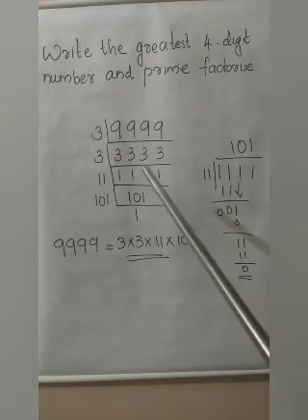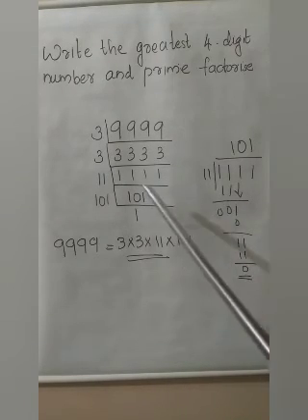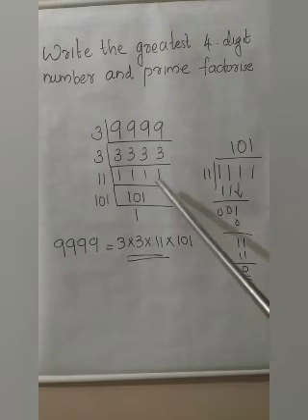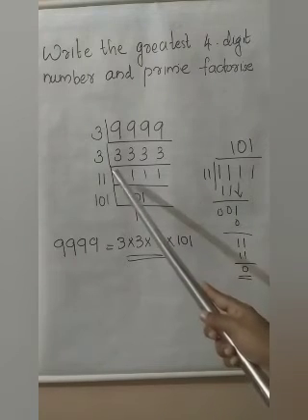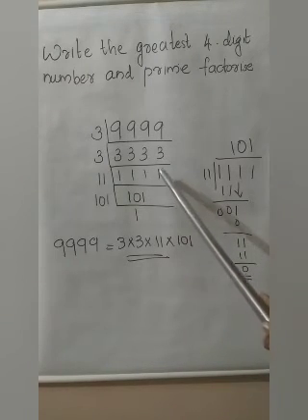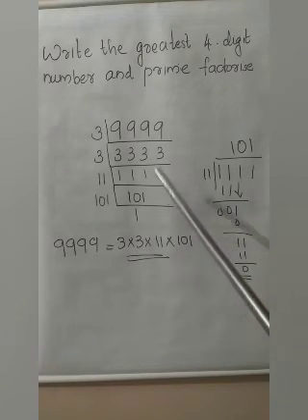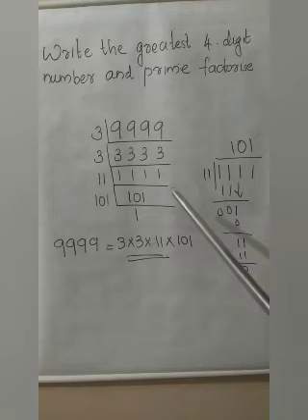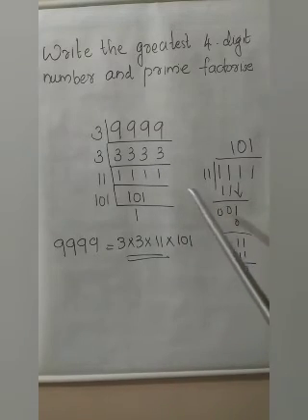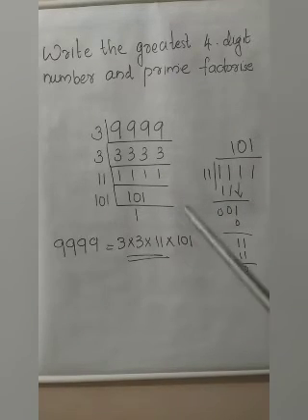Now how will you check the divisibility of this number, 1111? This is not an even number, so it's not divisible by 2. Adding 1 plus 1, 2. 2 plus 1, 3. 3 plus 1, 4. The sum is not a multiple of 3, so it is not divisible by 3. Next, divisibility by 4: the last 2 digits, 11, is it divisible by 4? No. If it is an odd number, none of the even numbers will divide it. So there is no need to look for any even numbers.